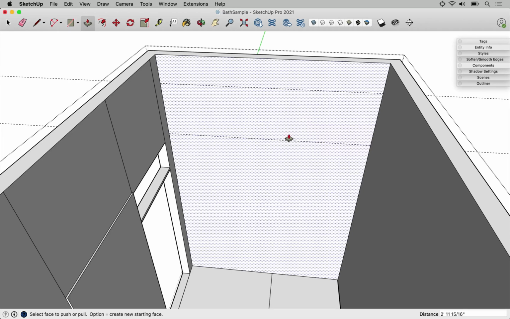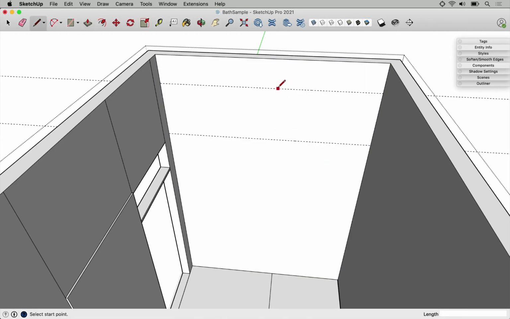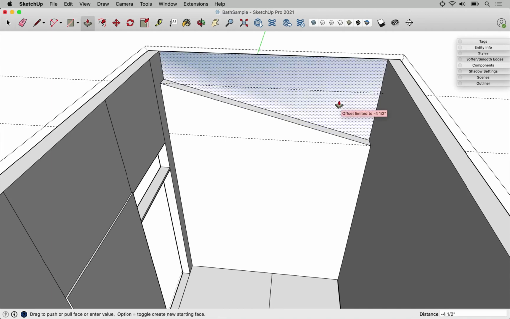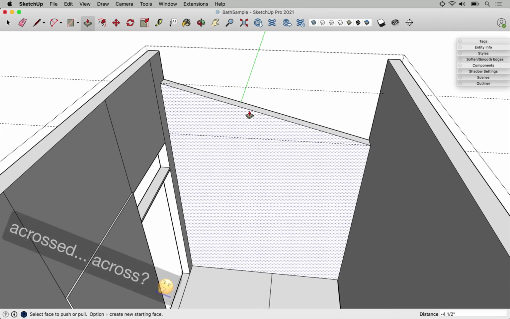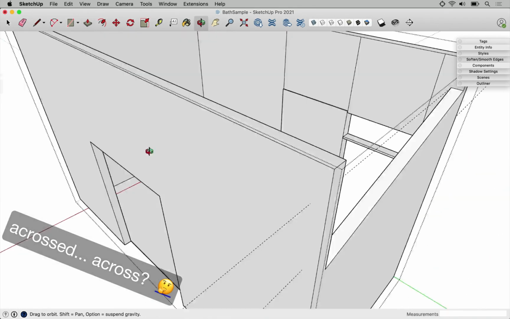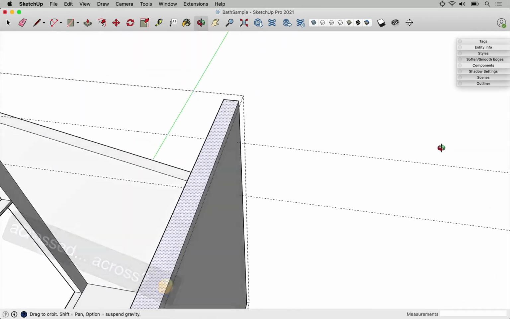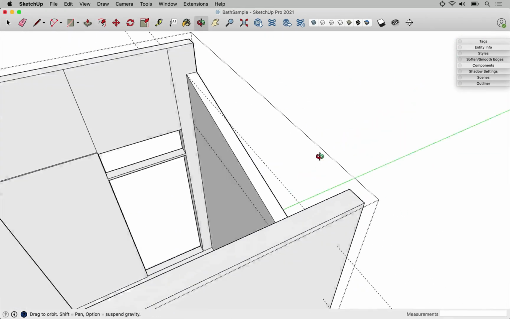So now that I've got my marker 8 foot, 10 foot, I'm going to draw the slope from 10 feet down to 8 feet, intersection to intersection. And that should split these two faces. So now I'm going to chop away what I don't need, which is this top piece. So P for push-pull, click and release, and move it across. Push it all the way back to the back face so that it deletes. And now we've got our slope there.